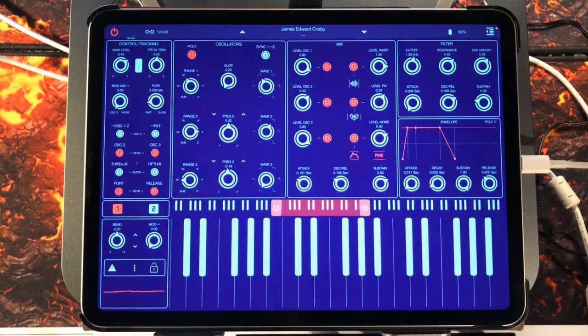So there's a couple of synths I'm also kind of learning. One of them is Layer. You know, I love Layer anyway, but I'm going to learn how to program it. Layer's not actually that difficult to program. There's just a lot of programming to do if you want to make a really super patch.